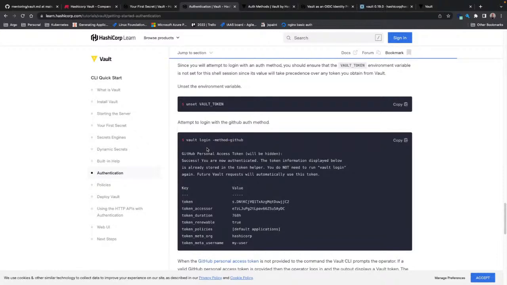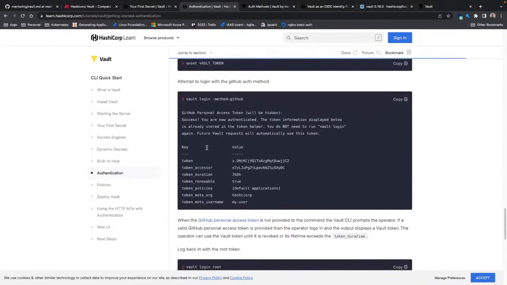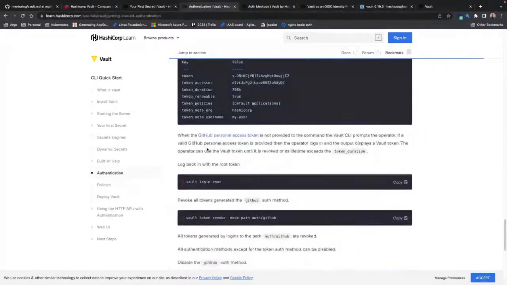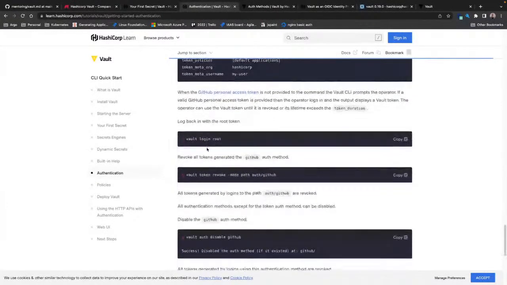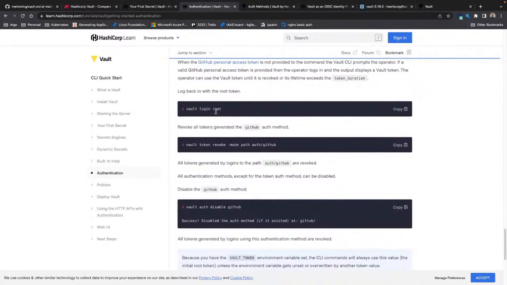So that's actually quite cool. And then that means I don't have to keep generating tokens for anyone or sharing my root token with people. So that's a cool way of dynamically adding people onto the HashiCorp Vault. And then you can log back in with the root token.